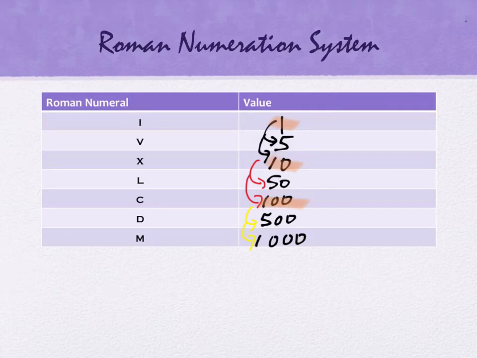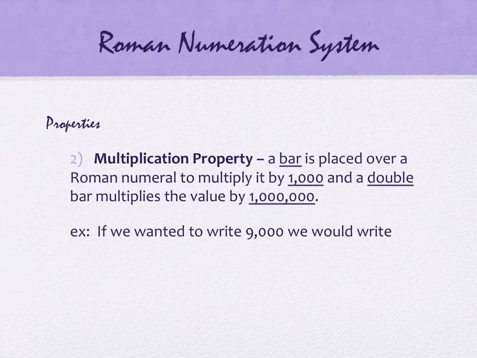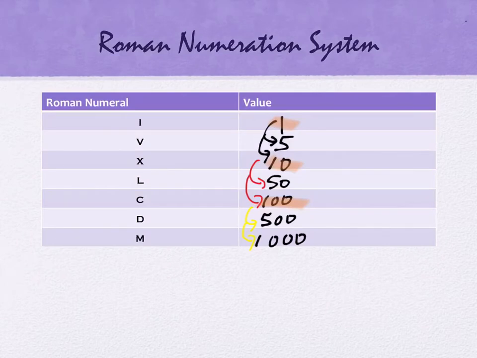Now, I mentioned this one that you probably aren't aware of, but there is a multiplication property. So for larger numbers that you can't deal with using what you've got before, for example the number 4,000, if all you have are these values, 4,000 would be 4 M's. But we just said that they don't use 4 M's. We've got to do something different. So 4,000 is the location where it's too big to deal with the way this is set up.